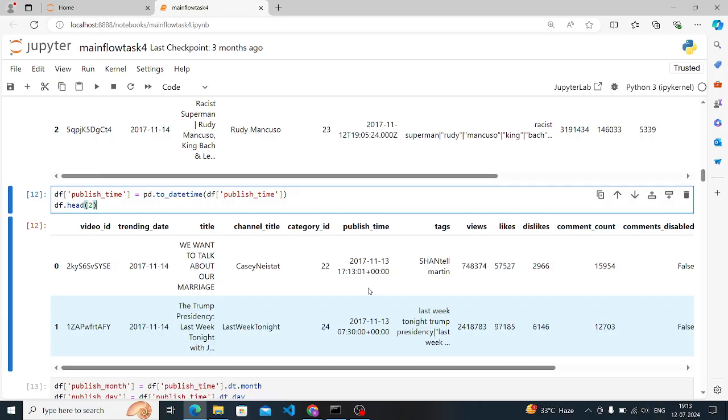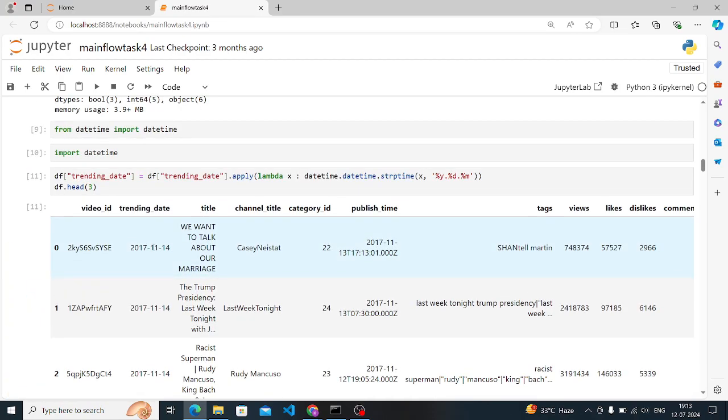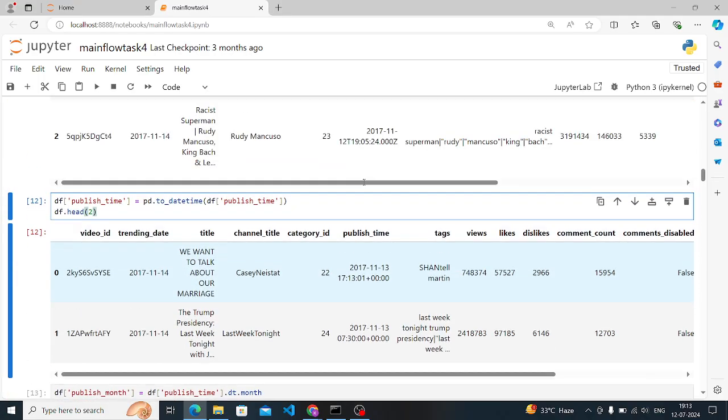Now for showing the result, here is your result. Now publish_time is in the proper format. So these two columns, trending_date and publish_time, are in proper format.